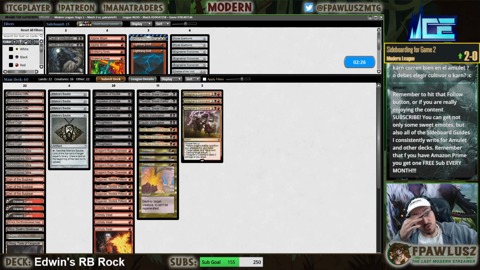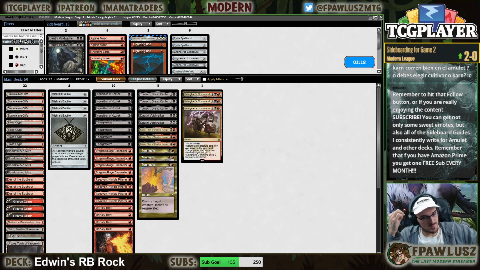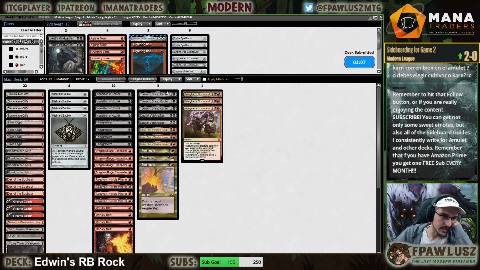We have no answers whatsoever to Murktide, to Blood Moon. We just have a single basic swamp. I guess monkeys are the answer to Blood Moon, which is not where you want to be against the Unholy Heat Lightning Bolt deck, right? But it's kind of what we got.